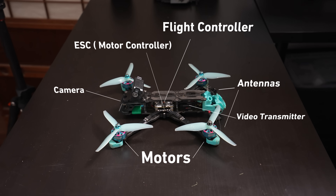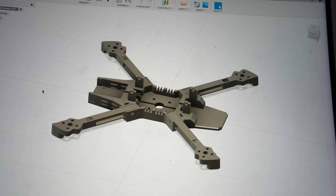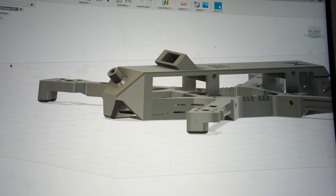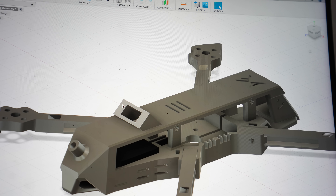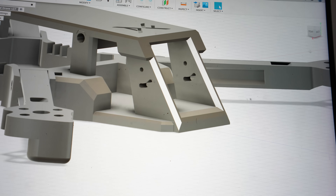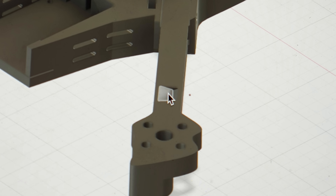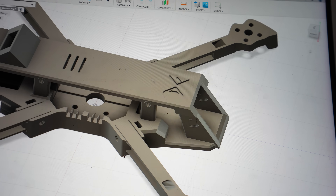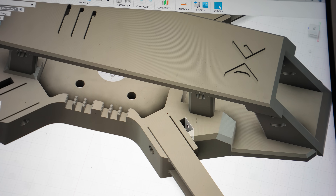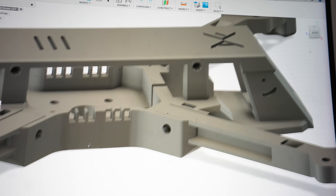There are a lot of components in drones that are absolutely necessary. So over the next week I added improvements: a top plate, more room for the flight controller, antenna mounts at the rear, a battery port at the top, landing gear, and camera supports at the front. We also made crucial structural changes to the arms — adding cable holes for better integration and a way to secure the arms to the body.